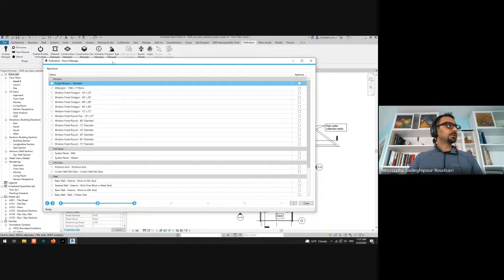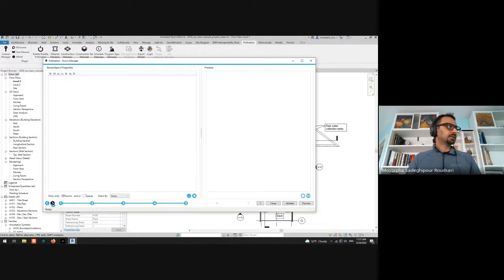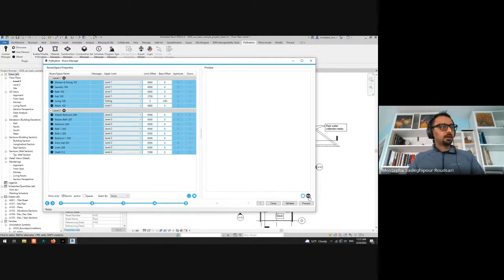The next step is to select what is considered an aperture. So let me just go ahead and select nothing and see what happens. I go here, I select this, I select all the levels. I go to the next step. After I select all the levels, this is the place that it really parses all of them. And after it parses all of them, I can select them, click this preview or reload preview. And the first time it takes longer because it loads the libraries.